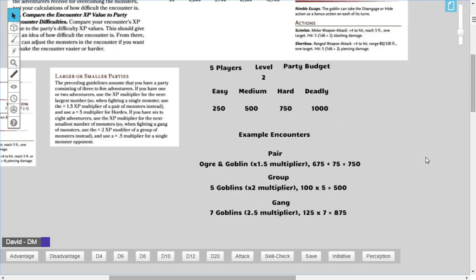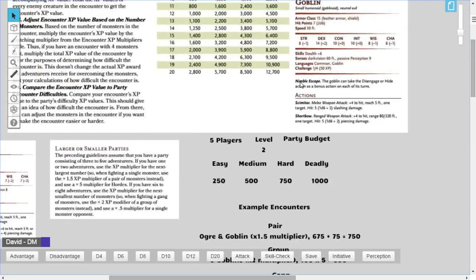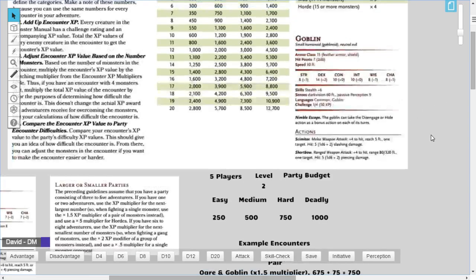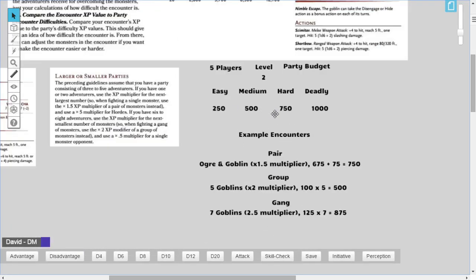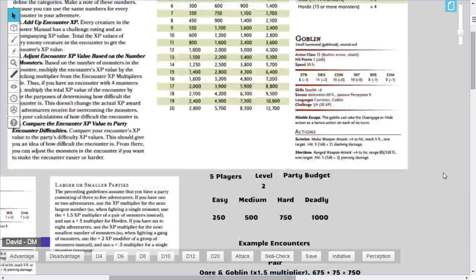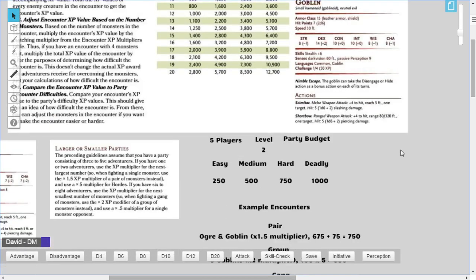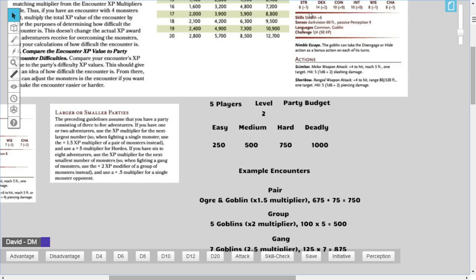Now, the one thing that you want to notice is nimble escape on the goblin. This could be pretty frustrating for the party, and it could also open up a lot of opportunity attacks for the goblins, especially if you strategically play your goblins to try to feed off of attacks of opportunity. And sometimes the players will chase and also take attacks, but sometimes they'll try to work their way around. So even though it's still a medium to hard encounter with the 600 budget with 6 goblins, that nimble escape is going to make the encounter a little bit tougher.